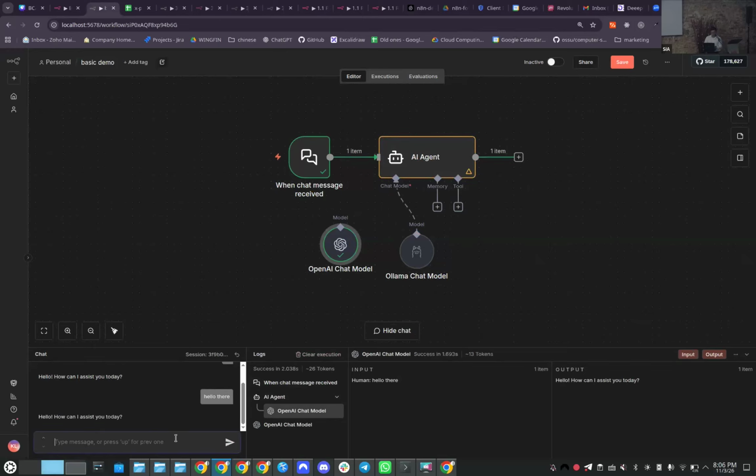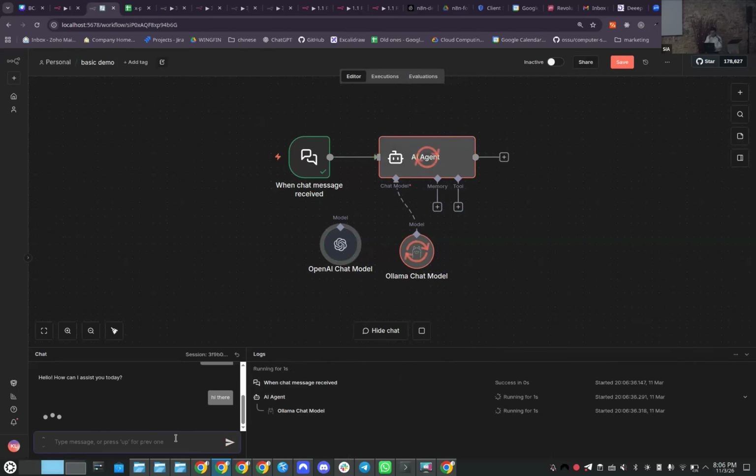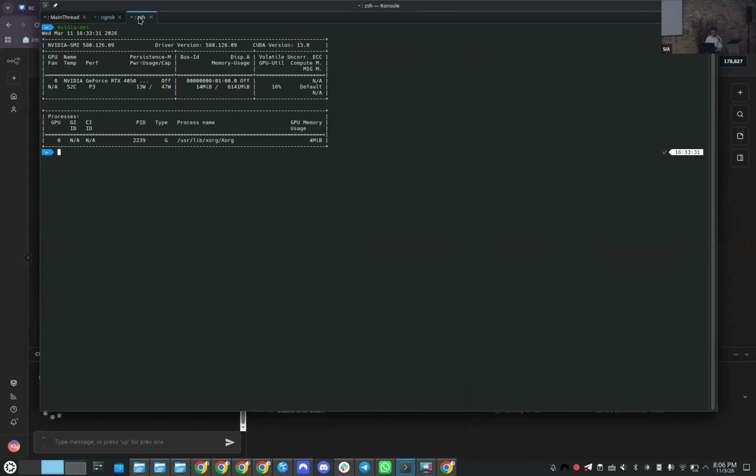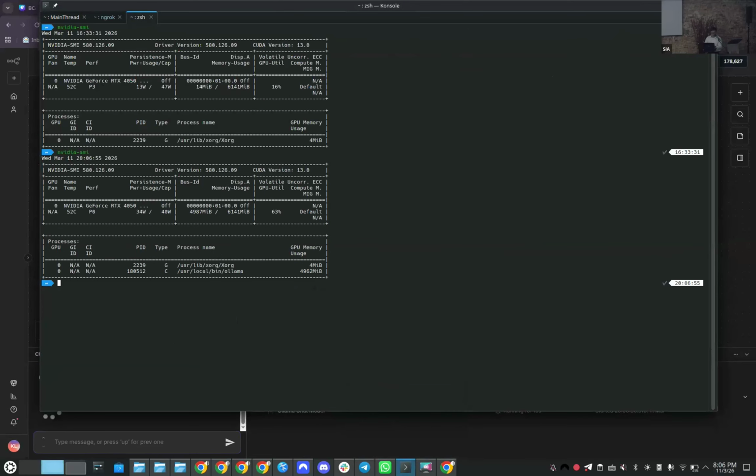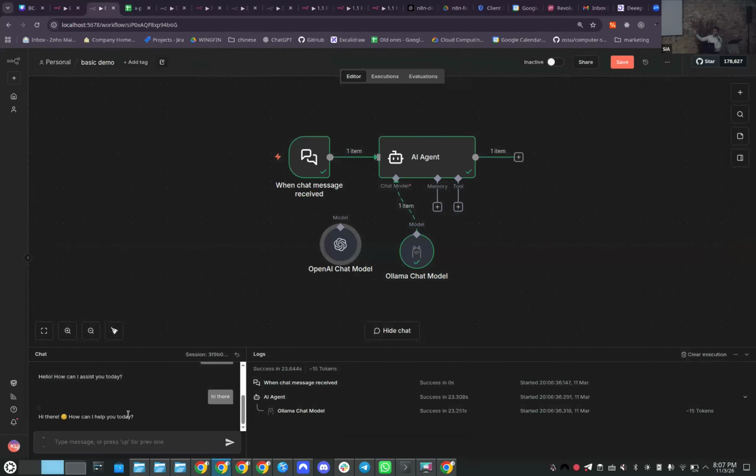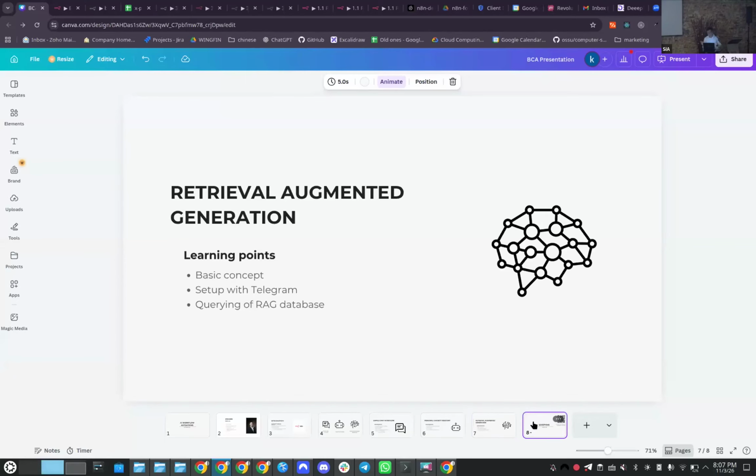Once I run Ollama with this, it'll be much slower because it's running on my computer and it's not running on the cloud. But it should get the answer in a matter of time. Let's just give it some time to load. I'll check my GPU is running as well. Okay, so you can see here my GPU is not running, but now here my GPU is running. And now it's kind of giving me an answer. So to set this up, it's actually really easy and something that with a little bit of talking to an AI, you can actually figure it out yourself. Okay, so that's all I wanted to show you guys. Thank you very much. Do you all have any questions?